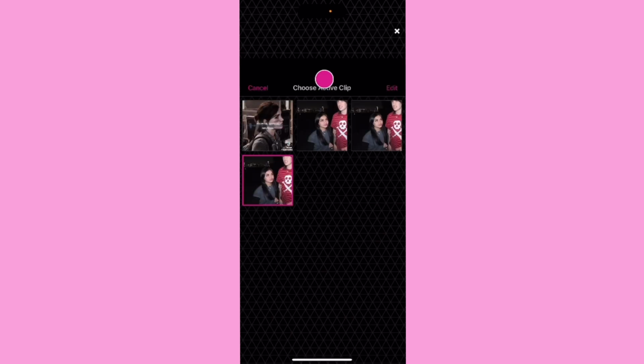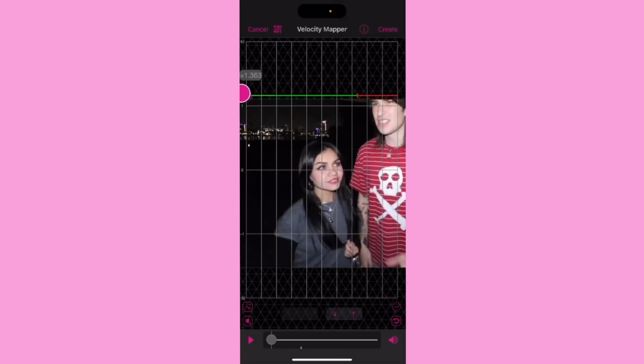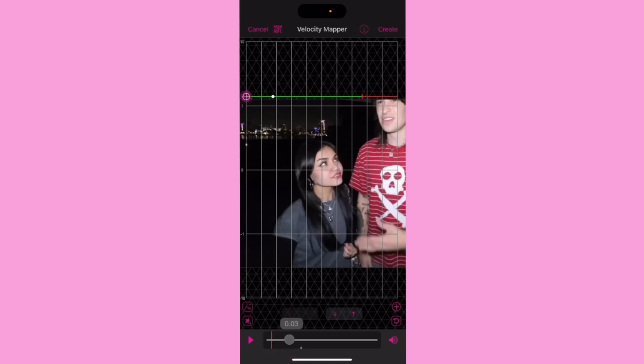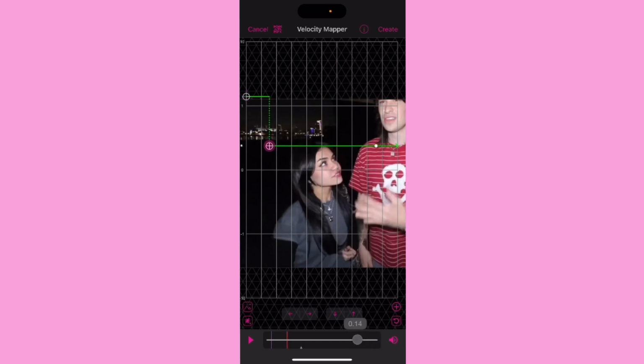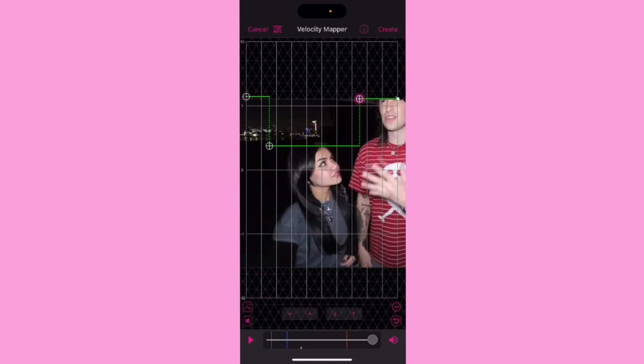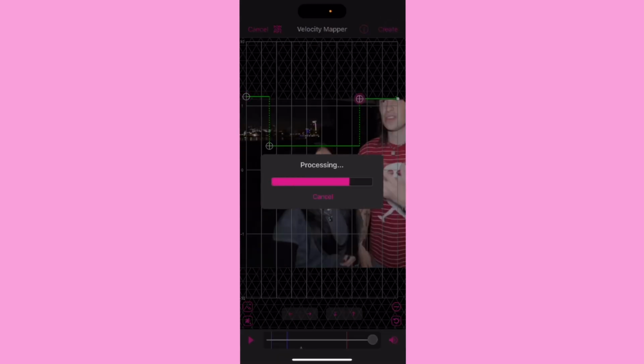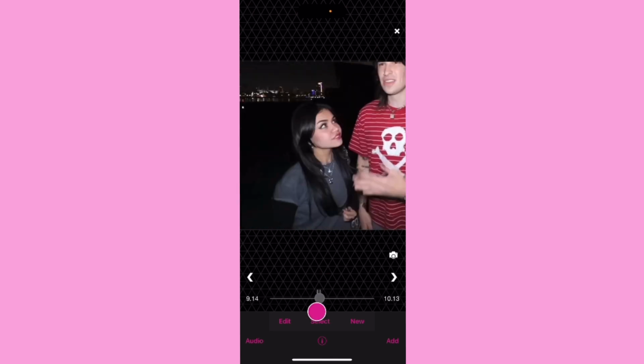That's it. However, if you want a velocity, we're gonna go back into there. We're gonna speed this part just a little bit. Take this, we're gonna drag it down a little bit. You can also tap, hit this plus button. We're gonna drag this down. And then we're gonna do the same thing, but for the end. So hit this plus button and drag it up to match with the other. And then once you like it, click create. And we're gonna get a little something like this. Perfect. And then you're just gonna do that with the rest of your clips.